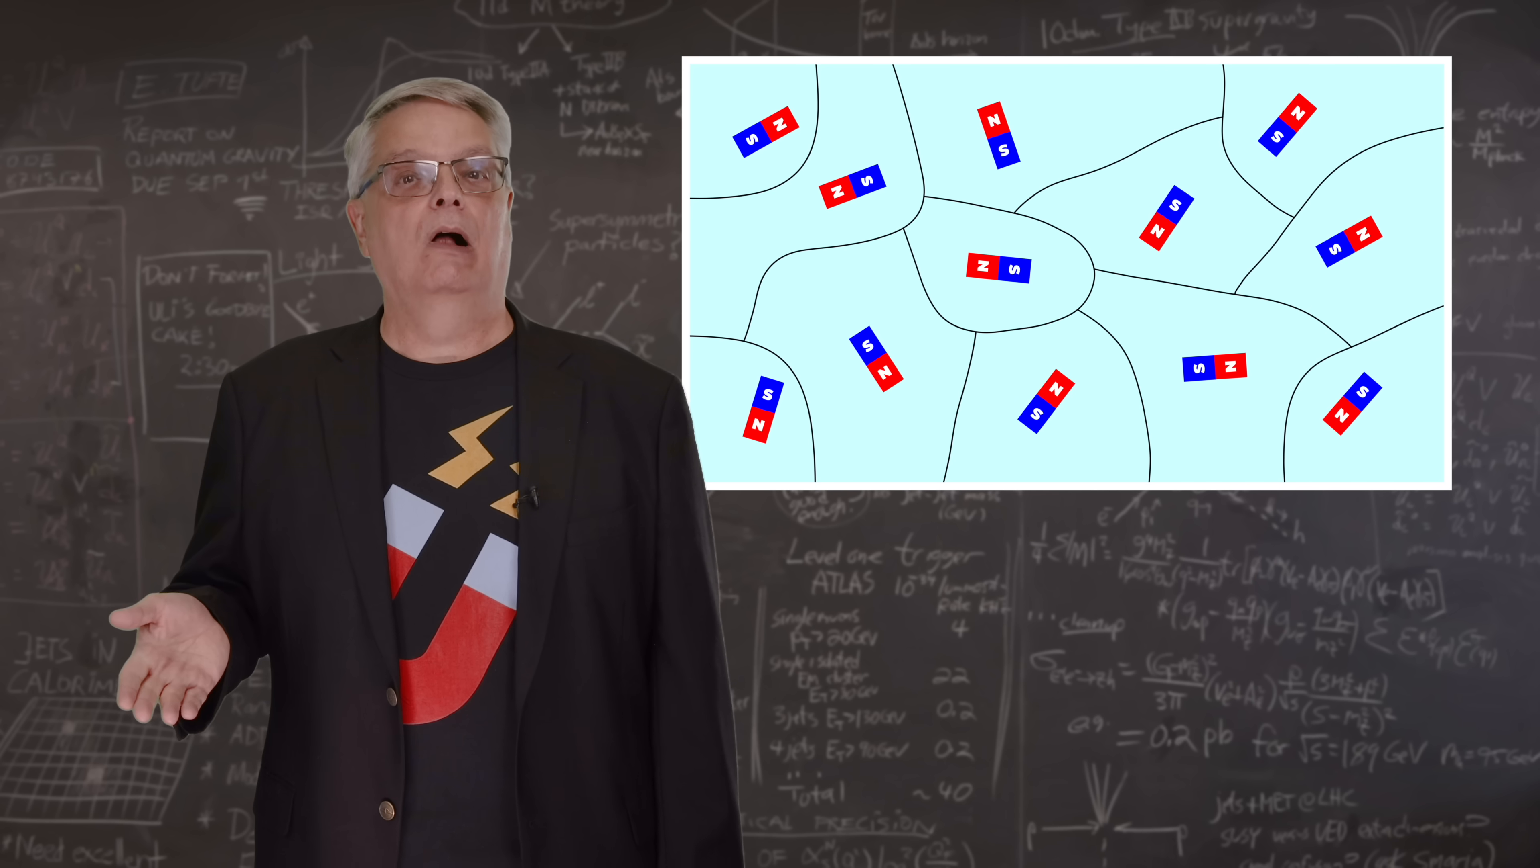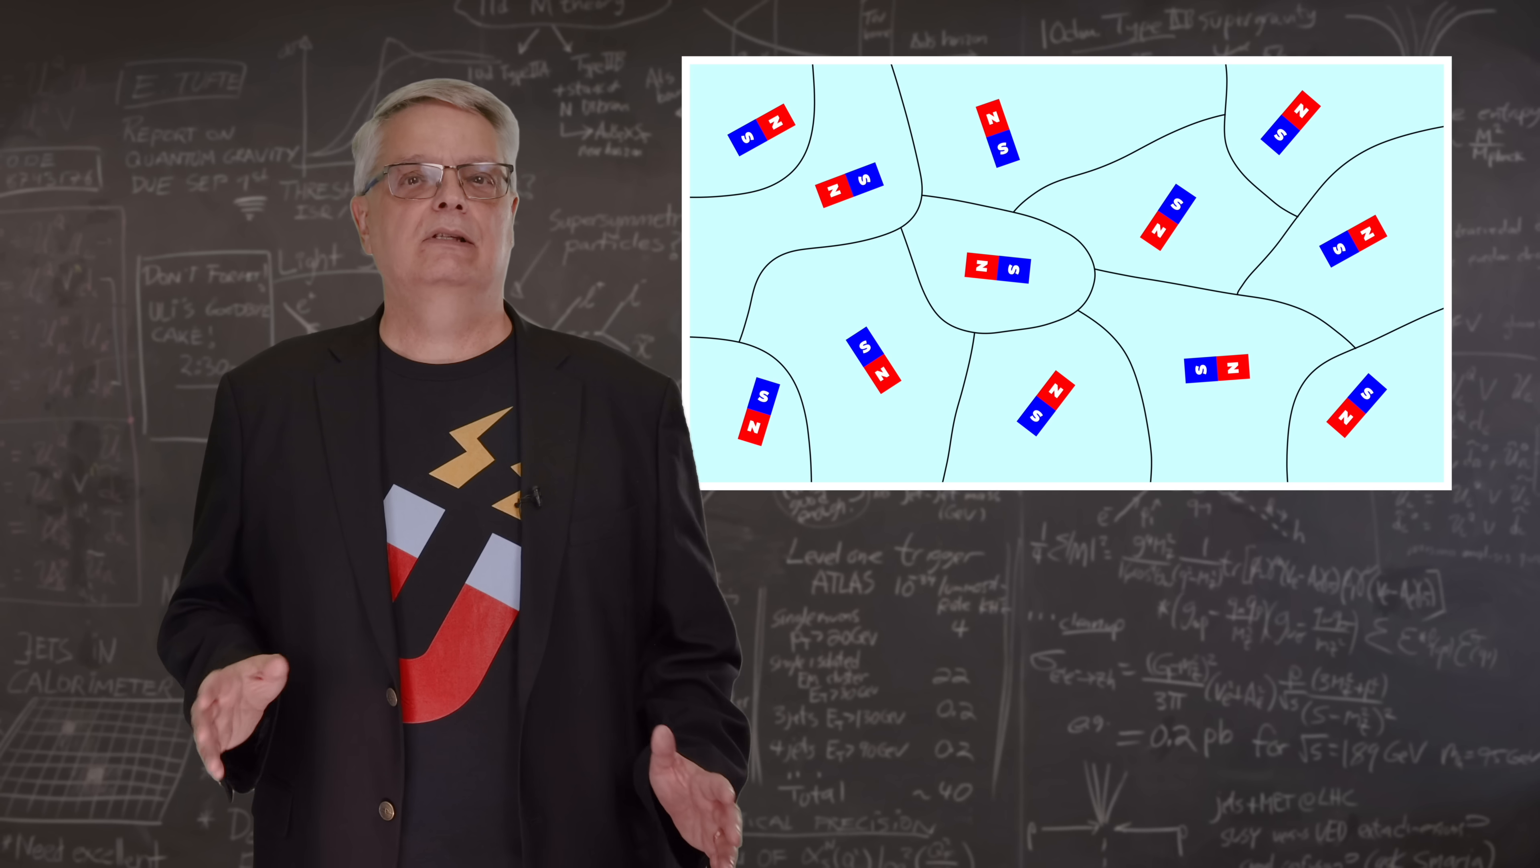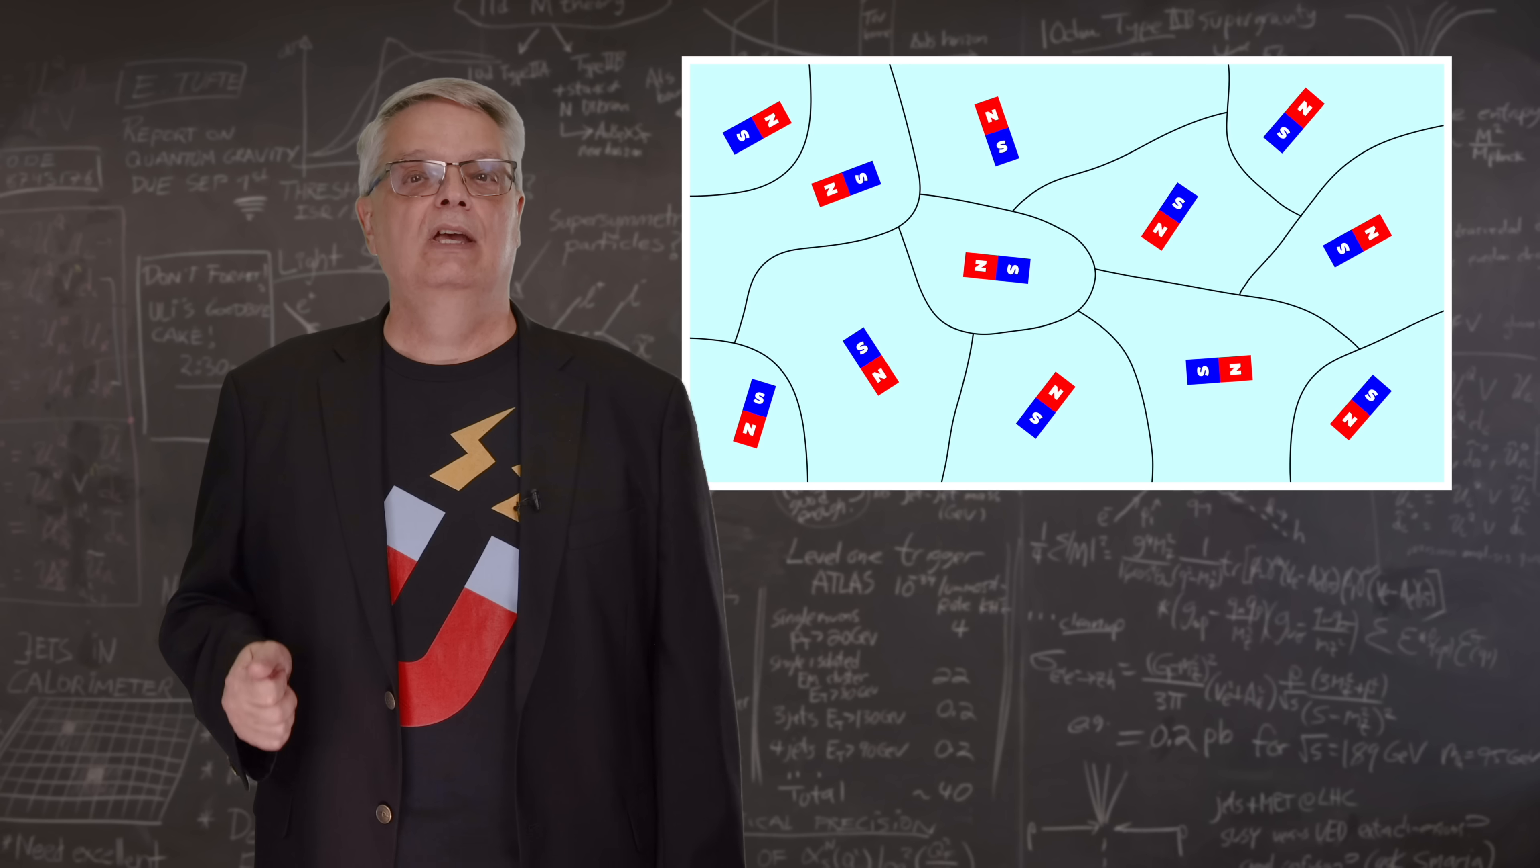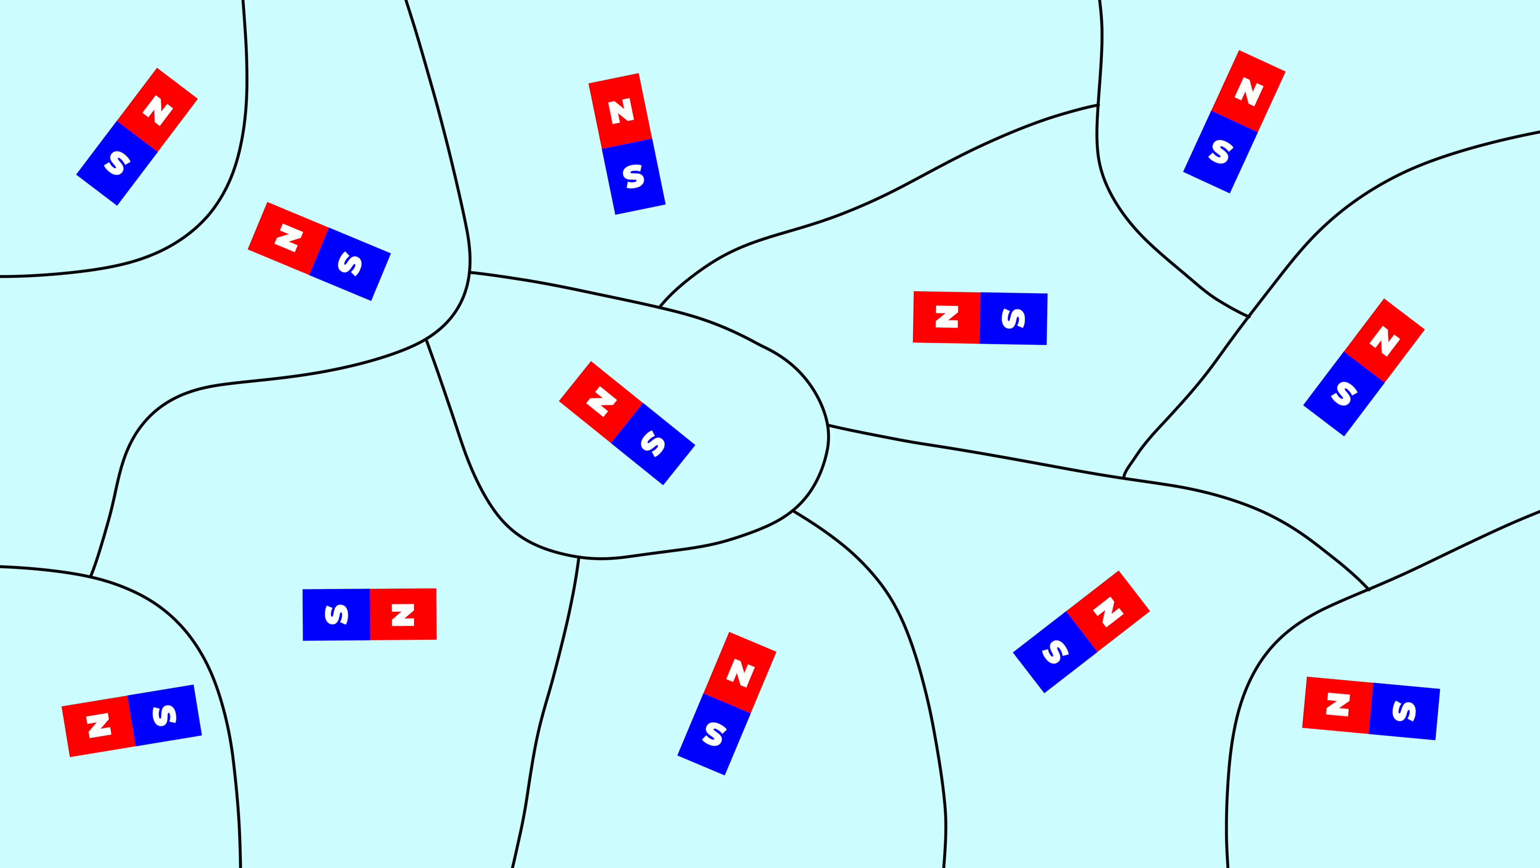Those domains are small, ranging from about the size of a speck of flour used to make bread to about the size of a poppy seed. In these small domains, the crystalline structure forces the magnetic atoms to be all aligned. Each domain is magnetic. However, other nearby domains point in other directions, and that effect is that when you add up the magnetism of all domains, the metal logic isn't magnetic. However, if all the domains happen to be oriented in the same direction, the result is a magnet. So how can you make that happen?